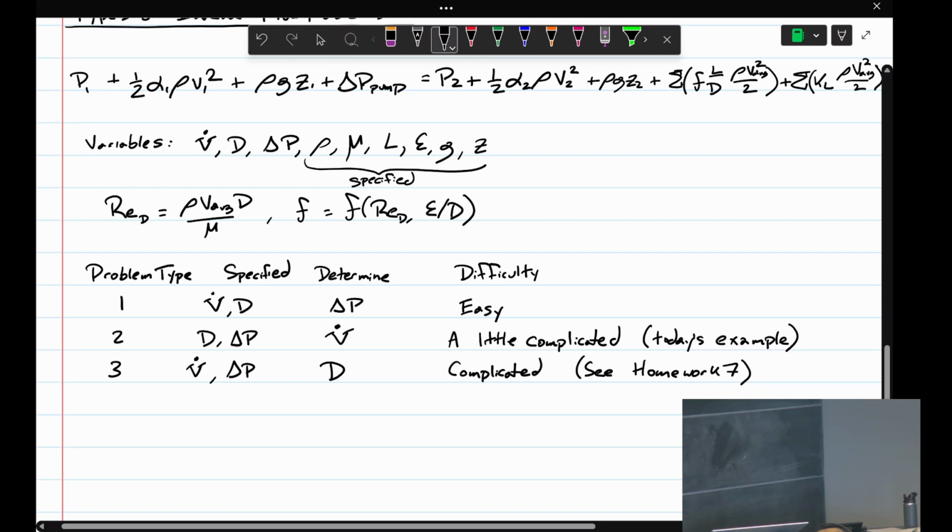Would it get even more complicated if you tried to do a problem with some of the specified variables, like trying to identify the fluid that can be piped through this system? Oh yeah, it gets even harder, but at least nowadays you have access to Excel and computers. They used to have to do this type of analysis by hand.